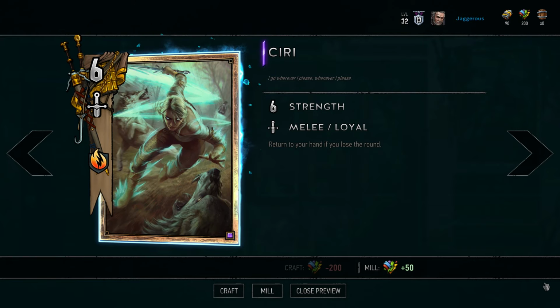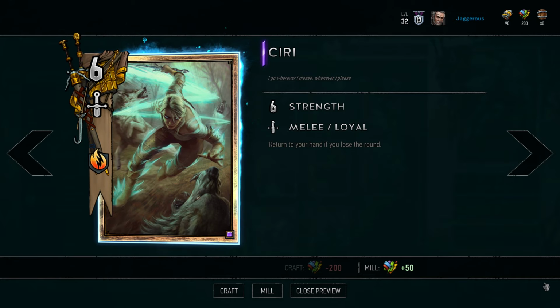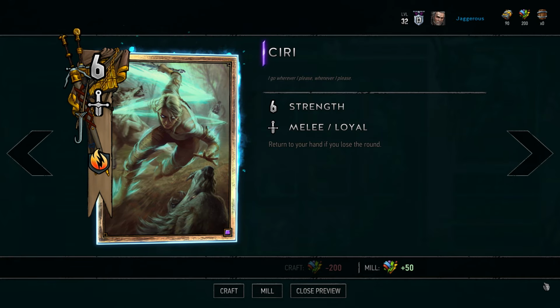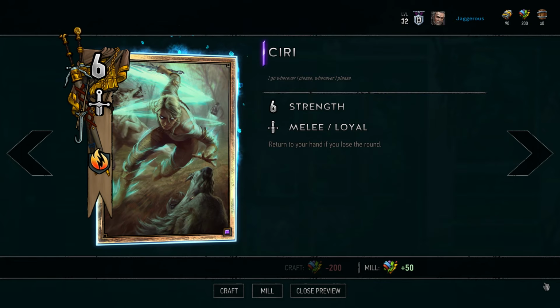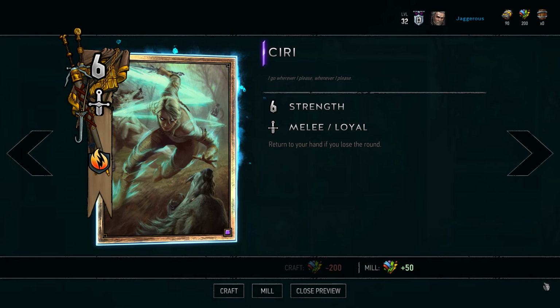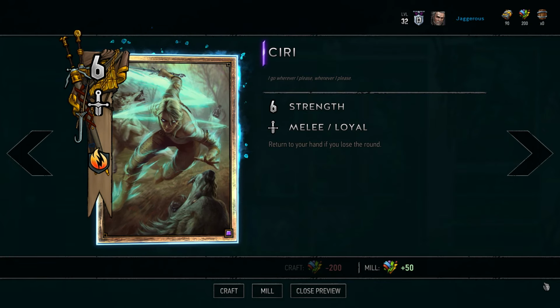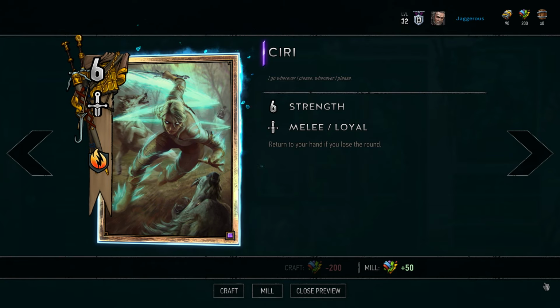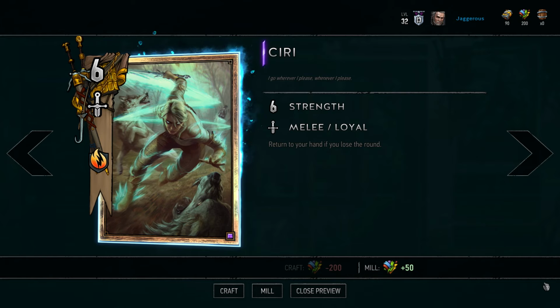The main way people play her is you play her out on a round that you intend to lose. So if I'm quite far behind and I decide that I don't want to win this round, I might play Ciri out just to try and bait my opponent into playing more cards. Or maybe I play her early on a round that I intend to lose, and then try and draw more cards out of my opponent and then pass and get her back, giving yourself a card advantage.